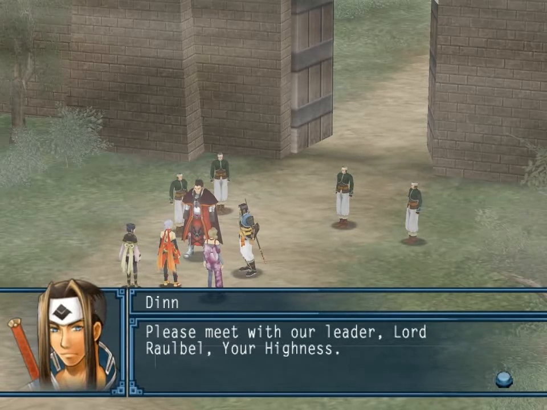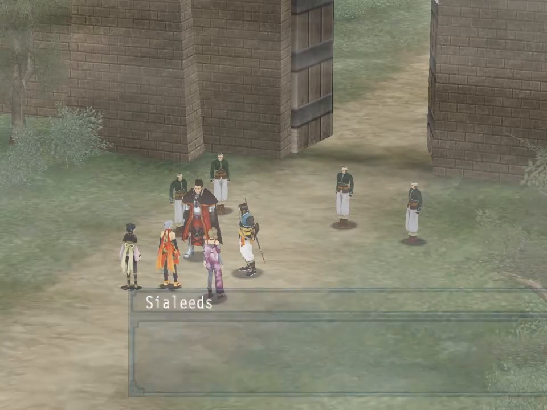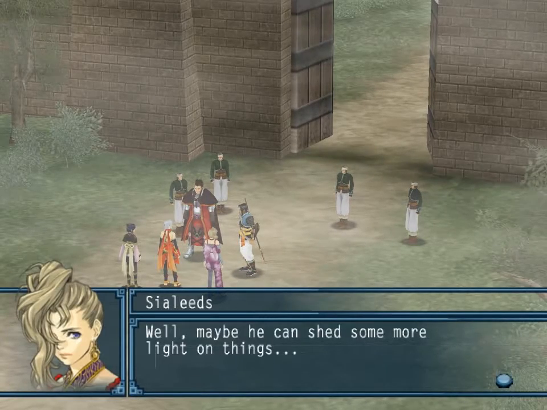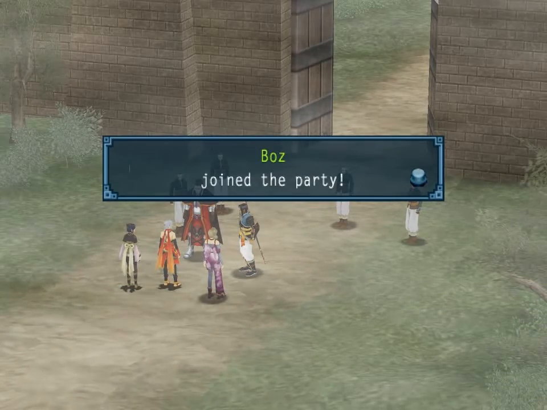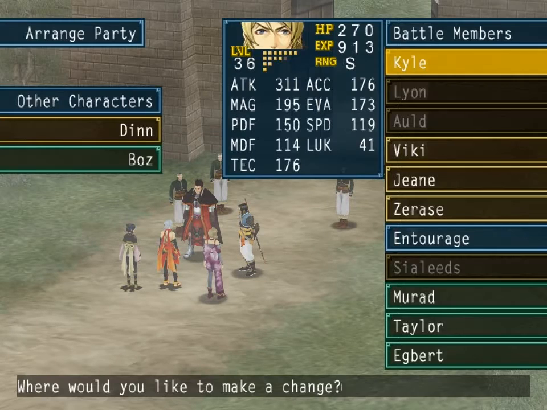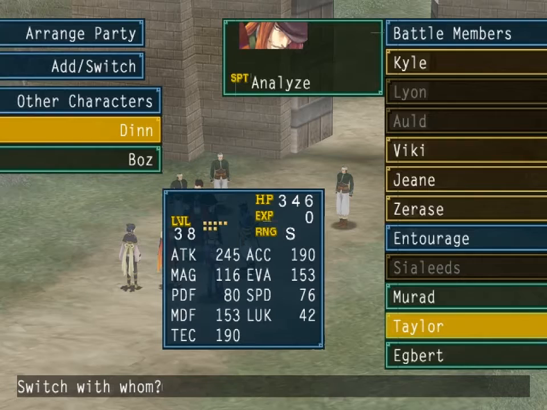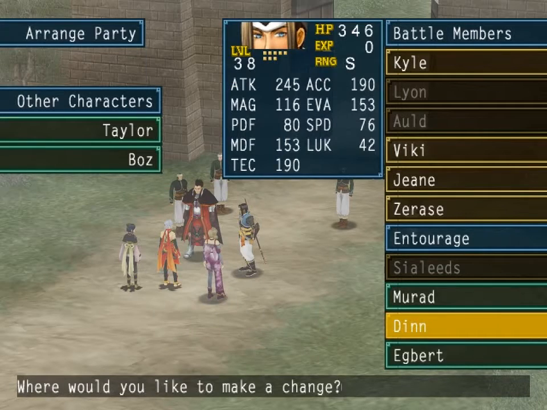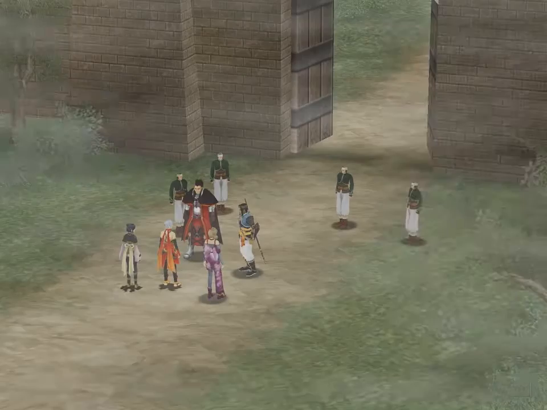Please meet with our leader, Lord Ralbel, Your Highness. He awaits you in Sable. You guys aren't going to join me, are you? Well, maybe he can shed some light on things. Din joined the party, damn it! Boz joined the party, damn it! Alright. No, Din is actually a combat character. I don't know. I kind of want Kyle along. That's fine.